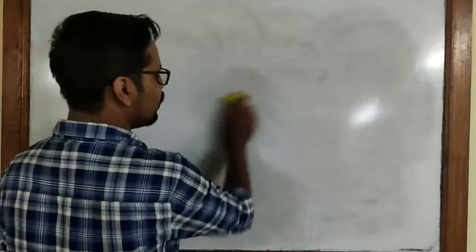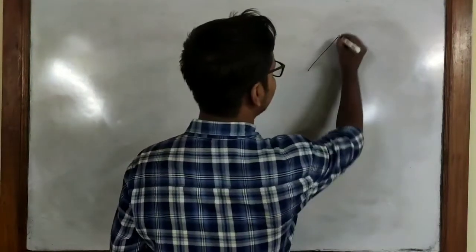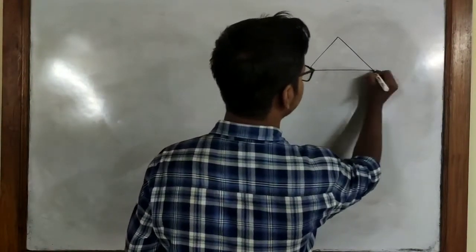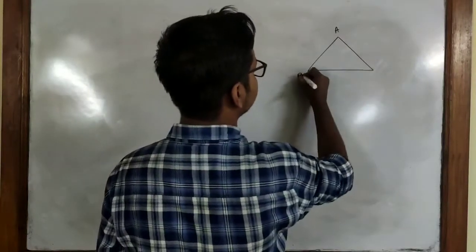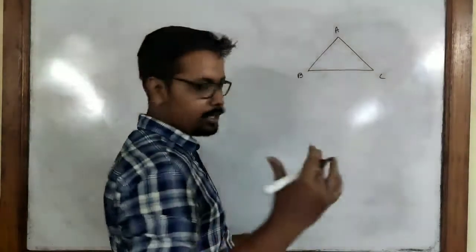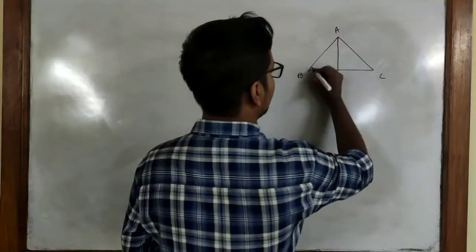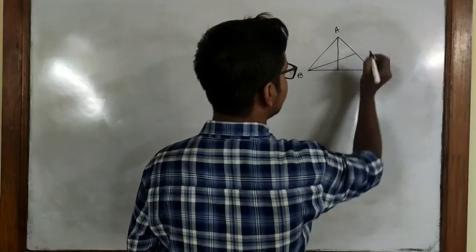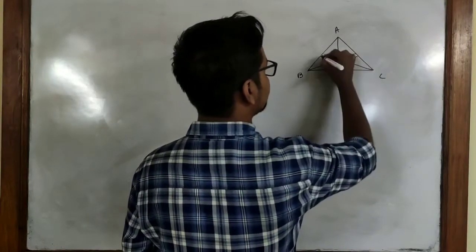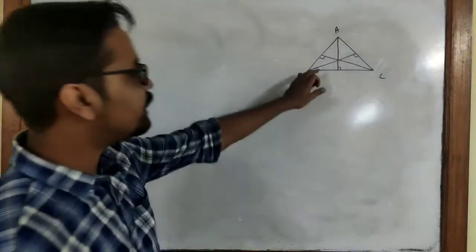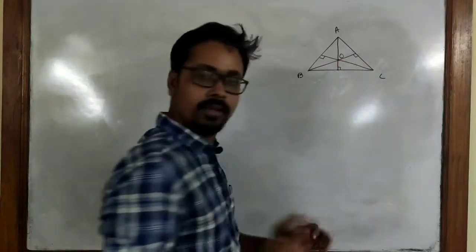For this, we are going to have a different type of diagram this time. Suppose this is our triangle ABC, and we draw the perpendiculars as I have done here. I will draw one perpendicular from A, one from B and one from C. So these are all perpendiculars. I have to prove that they are concurrent, that is, they meet at a common point. Let's give the name of the point O.